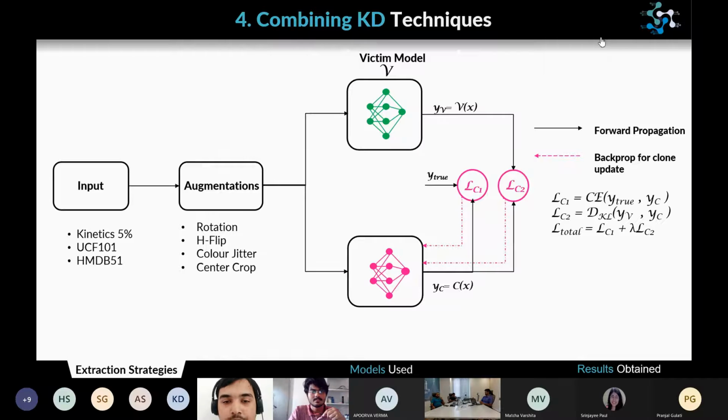But KL divergence is actually between the victim model and the clone model, but for cross entropy, you are looking at the true labels and all of these things. So why was there a difference here? We believe that KL divergence helps us match the probability, and then finally the cross entropy just makes the model more confident that what it is projecting is the actual labels. Also to note, when we took KL divergence, that was on UCF and HMDB, and the true labels were only used for Kinetics 500. Understood.